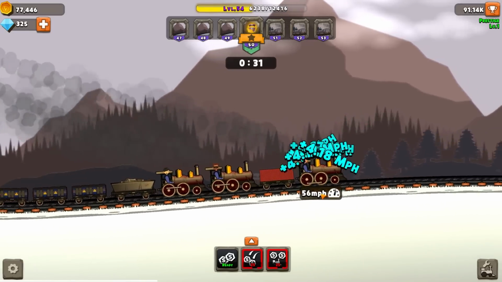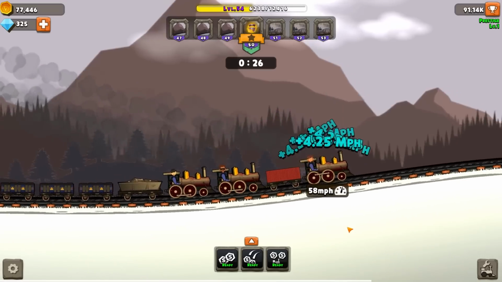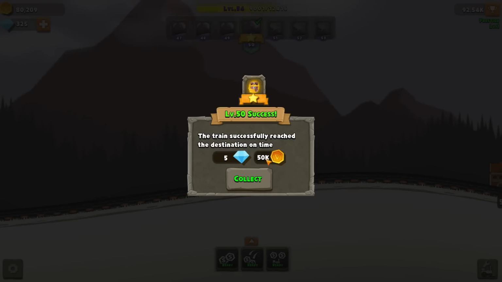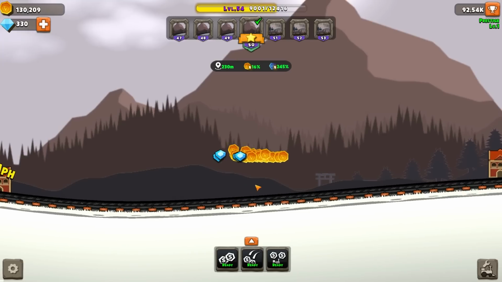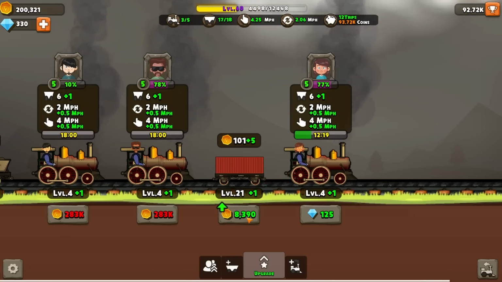It's definitely giving us less time, only 33 seconds to get across. Won't be a problem, but by the time we get to level 100, that might start getting a little tight. Well, the money's pretty good, a full 50,000, only 5 diamonds. But I'll take it. Okay, now let's spend a full $200,000 upgrading just this car.